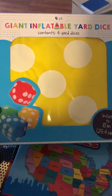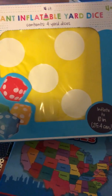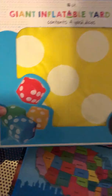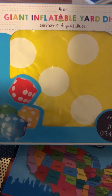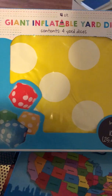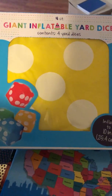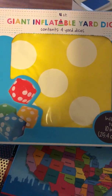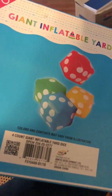Last but not least, they have a ton of inflatable toys right now in the dollar section. These are five dollars each — they have ring tosses and different kinds like a dolphin, a flamingo, and some other things. I figured the inflatable dice might be fun for school. There are actually all four dice in the set, so we'll try to come up with some fun games.